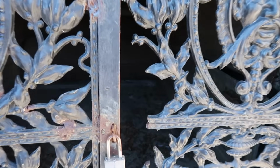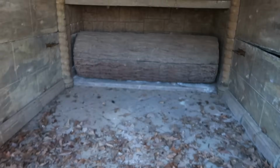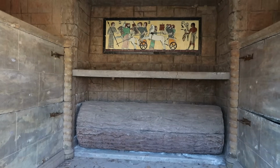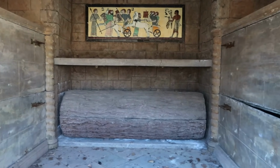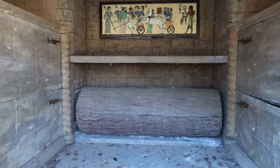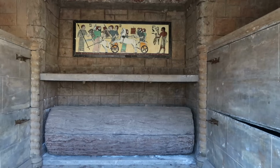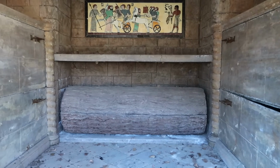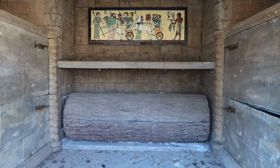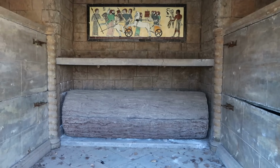Very interesting work there. You can see the face on the grate. Looks like people have made attempts to get inside the cave here. If we can take a little peek, you can see the artwork in there. Those are not tombs. There's no bodies in there, but you can see some of the artwork back in there. It almost looks like a log coffin or something. But again, I think all the woodwork is actually just concrete meant to look like wood.